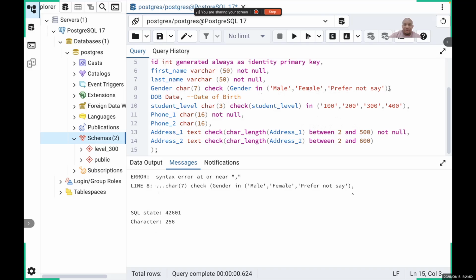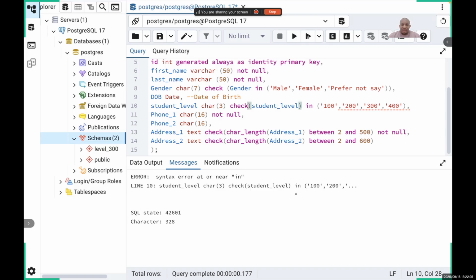Okay, so there is actually a bracket missing here. You know the brackets at the beginning of the gender, there is a bracket there that we have not closed. So we need to close this bracket. Okay, so I think we can try it again and let's see how it goes. Yeah, so there is also another error here. So you see we've not closed this bracket as well. So we are going to close it.